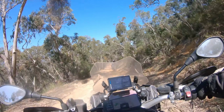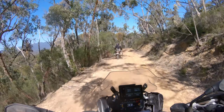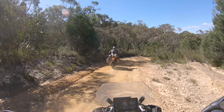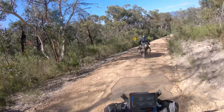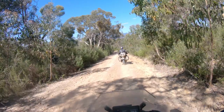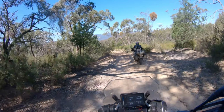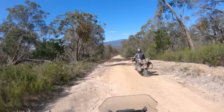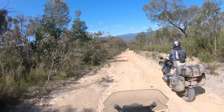Oh, let's grab second gear now, I think. Let it roll on. Doing about 27. I think one more corner and we are at the bottom. That's a good sign they put up there. Hump ahead. Just in time, what do you reckon? Whee! And another one. Yep, there's the bottom in clear sight. Easy peasy from here on in.